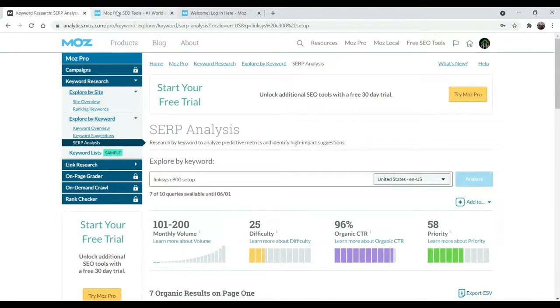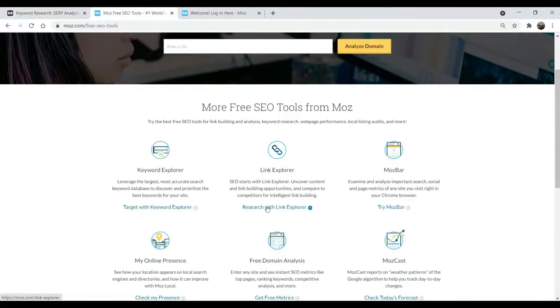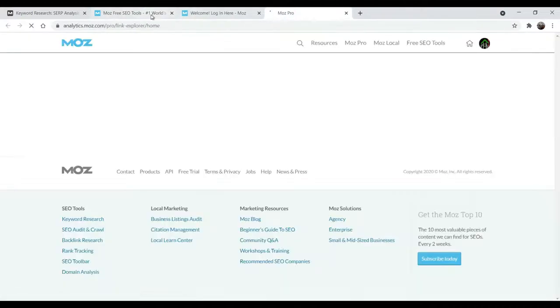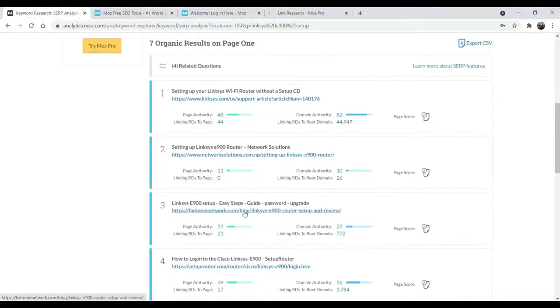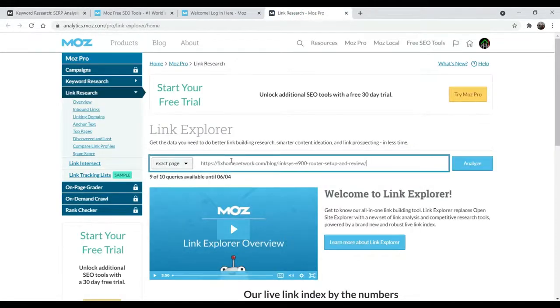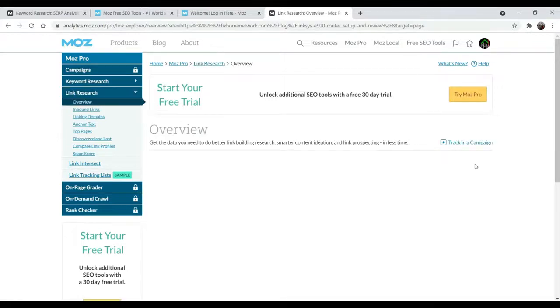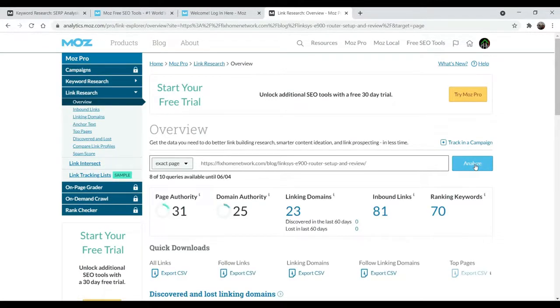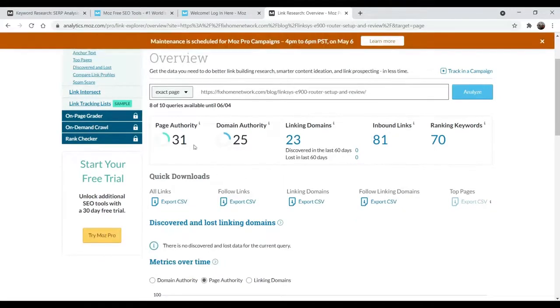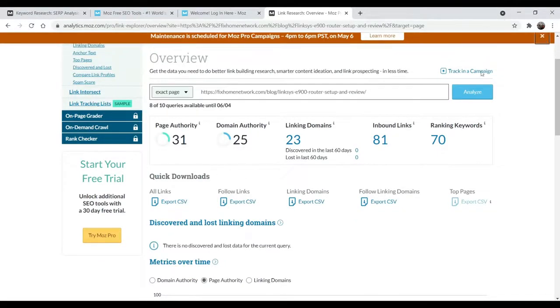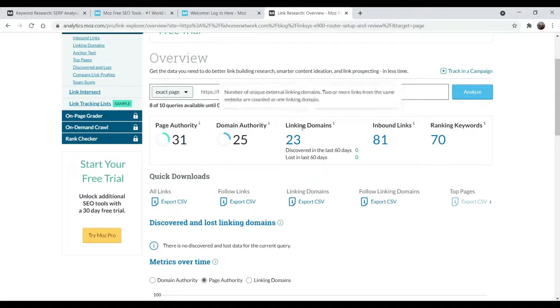Now let's move on to the next free tool, that is Link Explorer. Okay, now let me show you. Let's take one of the links here, this link, and see what happens when we enter this link and analyze. Now this tool is going to analyze that particular link. And you can see the page authority is there, domain authority, linking domains.